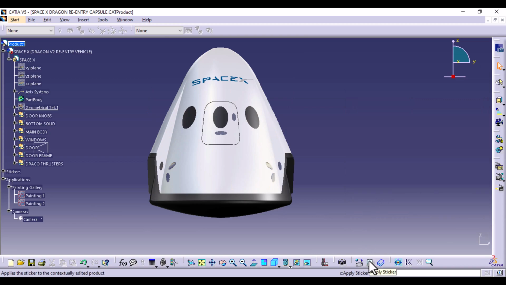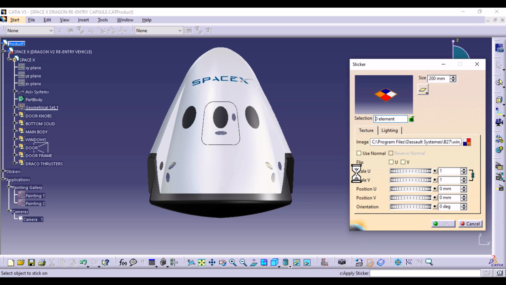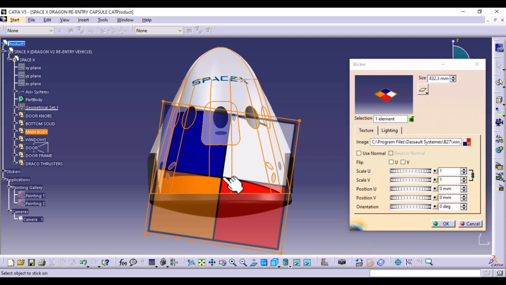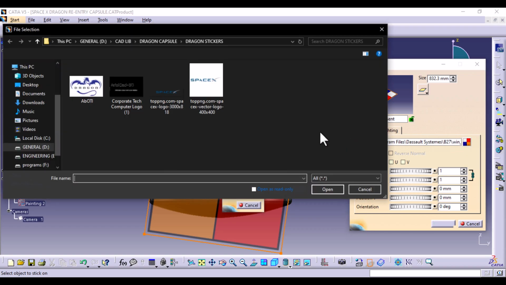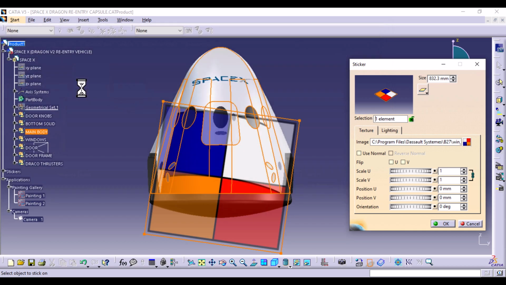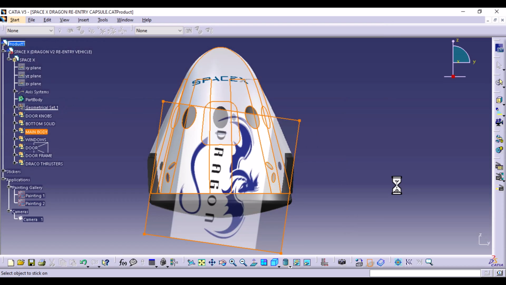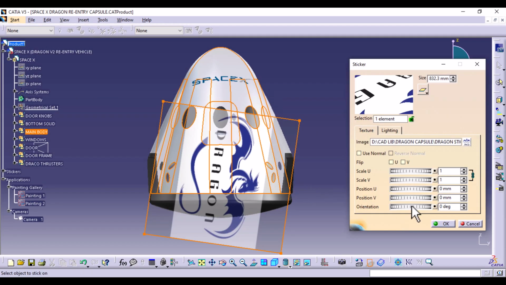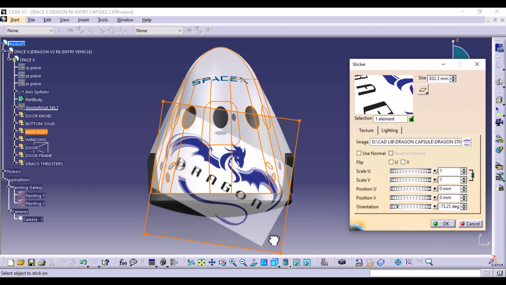Then we're going to apply the second sticker. So select this part as the element. Double click on Dragon logo. Then use again orientation.